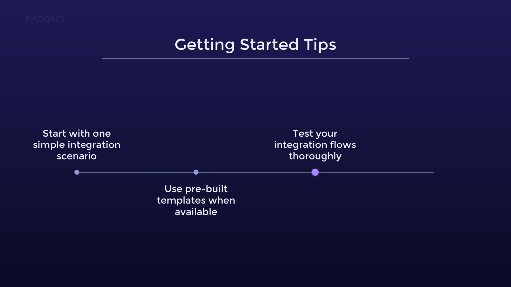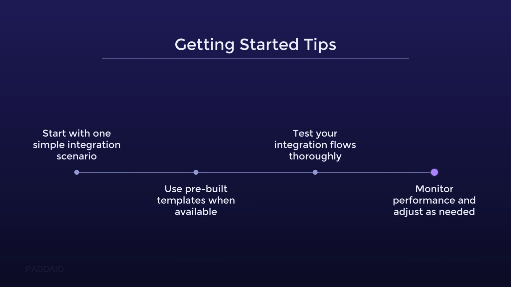Test your integration flows thoroughly. This means verifying all data exchanges and error handling work as expected before going live. For instance, simulate sending various customer order formats from your e-commerce site to SAP S/4HANA to ensure each processes correctly. This careful testing prevents costly disruptions and ensures smooth business operations.